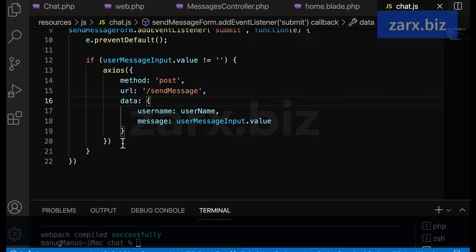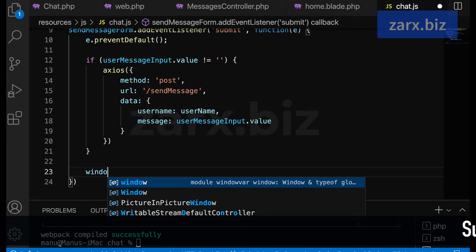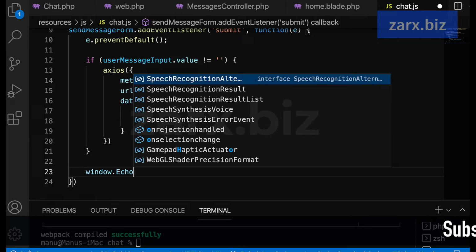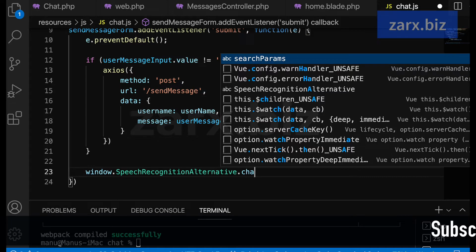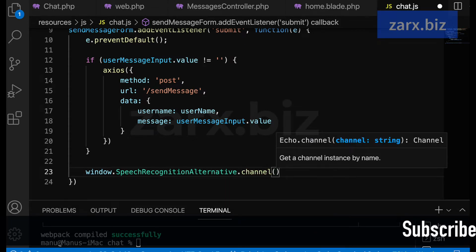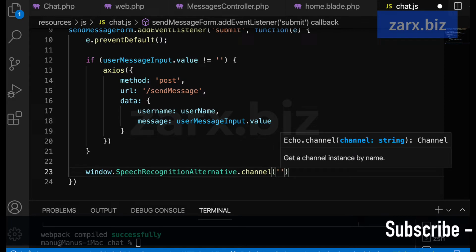For that, after we are checking this here, we're gonna say window dot echo, and then we need to check for the channel, the channel we created in the event, if you remember. So we need to pass the name of the channel.